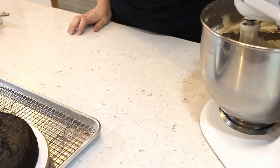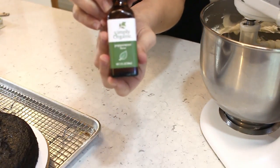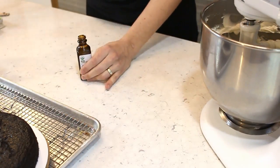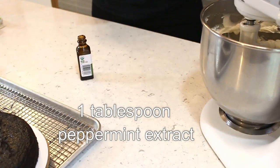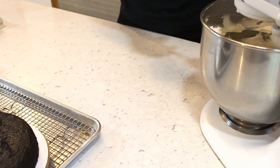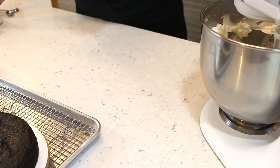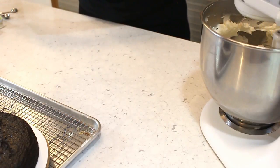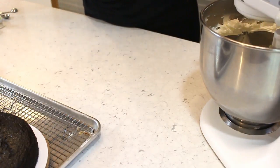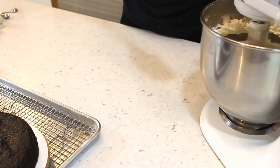Okay, so let's get our buttercream flavored. Here's what I use. I love this Simply Organic peppermint extract. That's really a strong peppermint flavor, so you don't need a whole lot. So we're going to put about a tablespoon of this in our buttercream. Mix it really well. Smells like Christmas in here. So just get that mixed in really well.